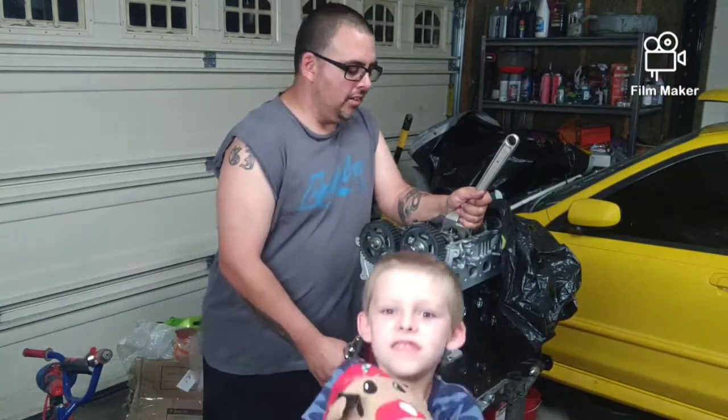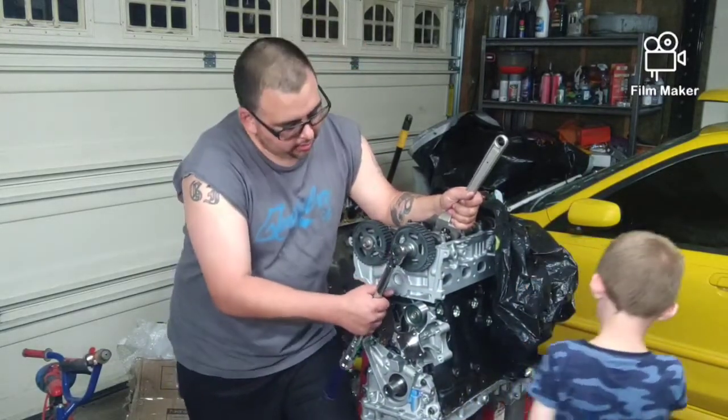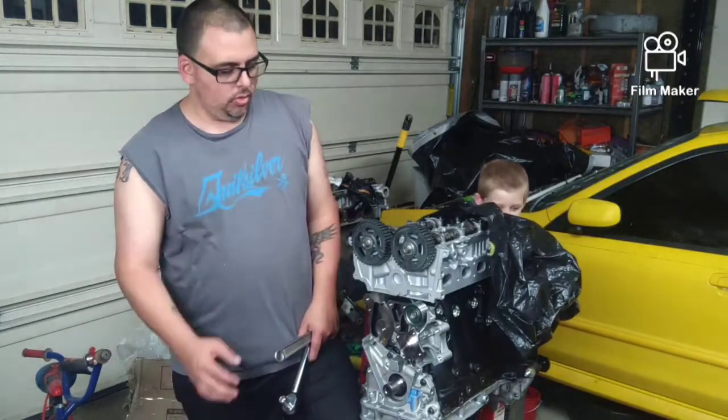But anyways, exhaust cam torqued down to 50 foot-pounds. Now that's torqued down to spec. Now what we'll do is we'll get our crankshaft bolt, we'll get the Woodruff key on here, and we will start putting that together. So that's where we're at.